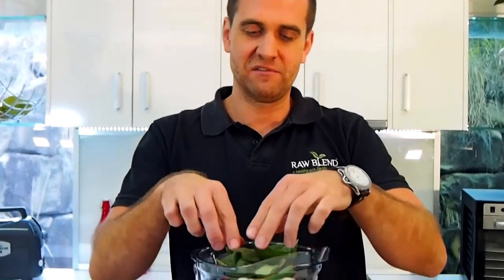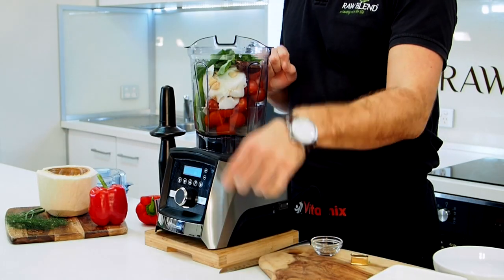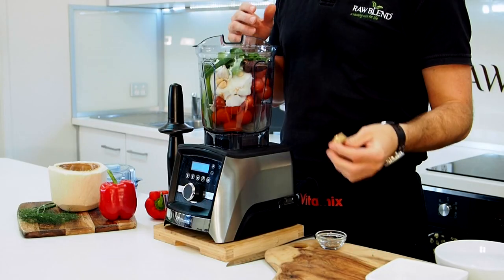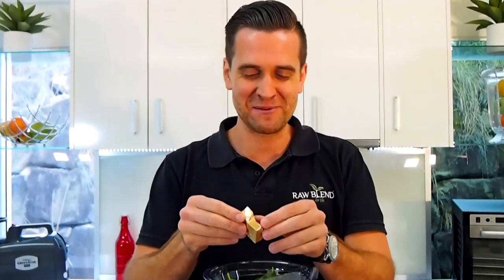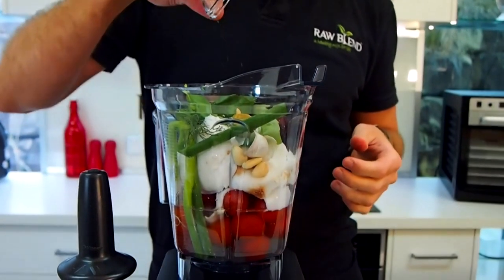And also some basil — just about 5 or 6 leaves of fresh basil in there. It's going to be absolutely delicious. With the garlic, we leave the skin on there — we get more fibre in our diet. I don't even bother peeling my stock cube, just leave that wrapper on, get more iron in your diet. No — don't be silly guys, we peel the stock cubes of course. And we're going to put a little bit of salt and pepper, just a little bit of flavour to taste.